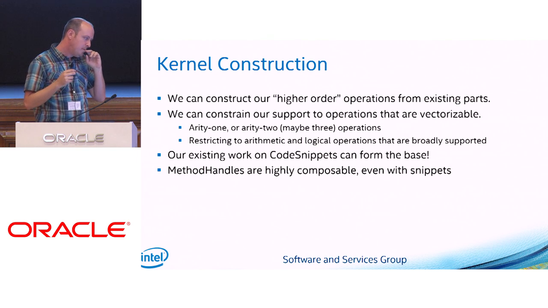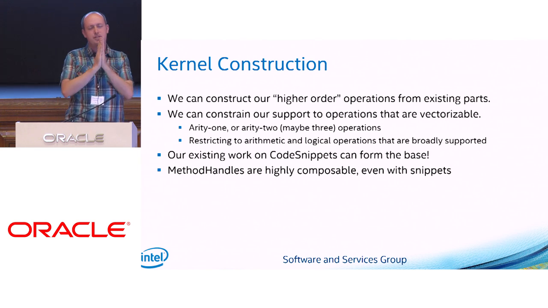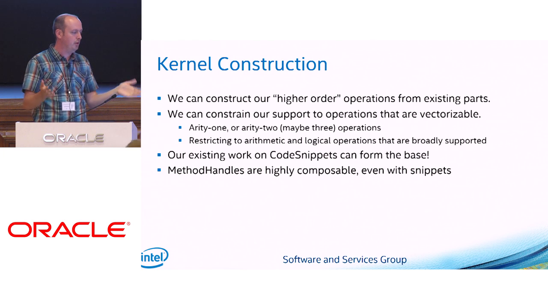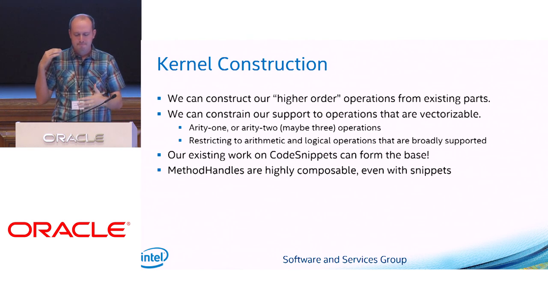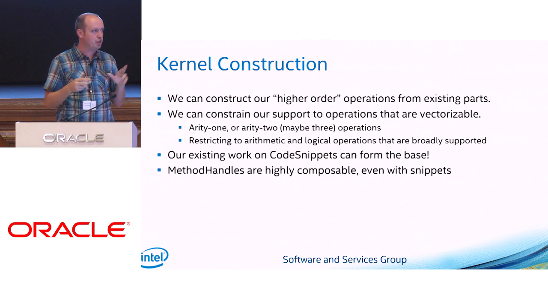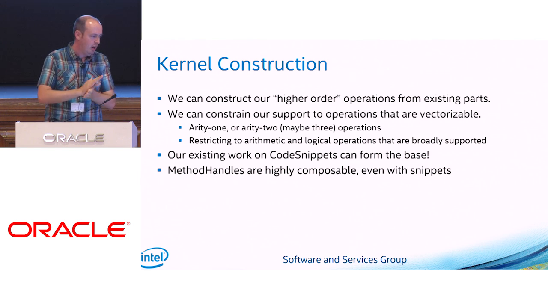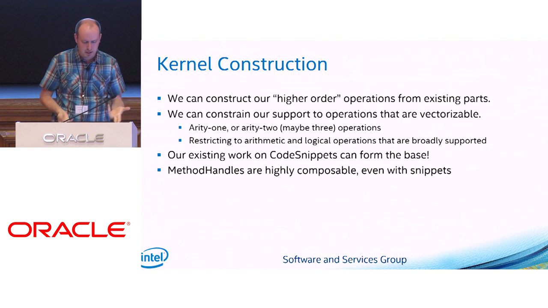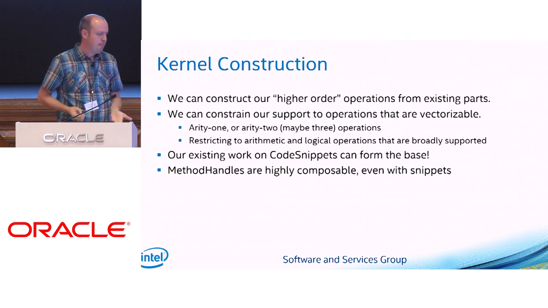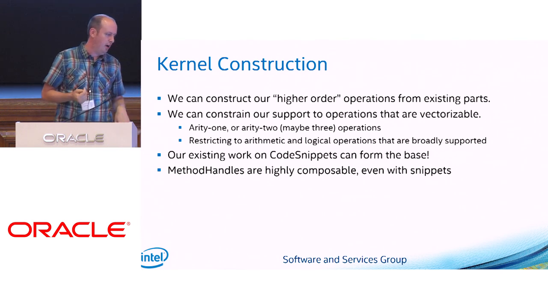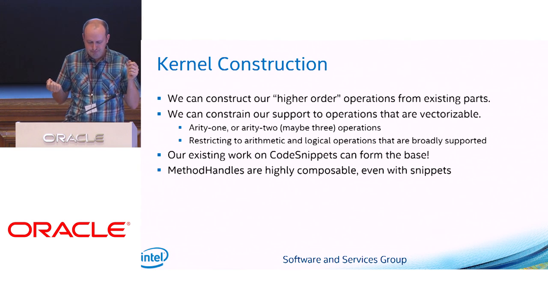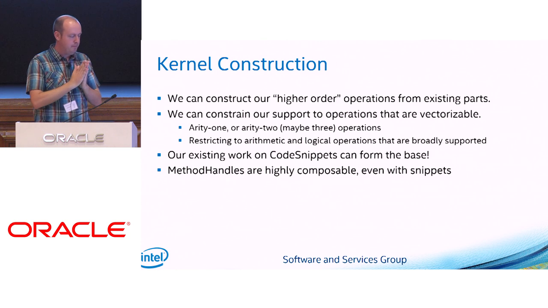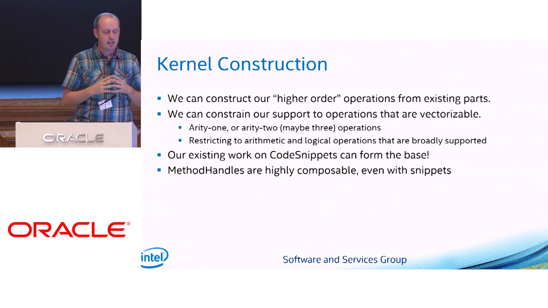So instead of just regular higher order, full-blown, firing on all cylinders lambdas, what we can do is stay in that realm but focus on kernel construction in these bodies. We can provide components that people can use. We can make them composable. OK, sounds good. Constraining to what's vectorizable. Great.